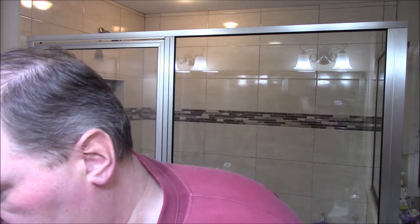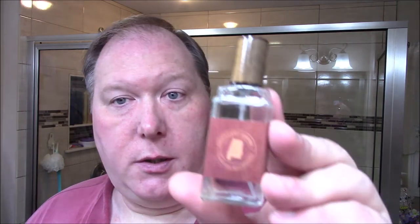Okay, now to top it off, I'm going to use one of my sampler aftershaves. This is called Alabama from the Distillery series. And I have the cheat sheet here. So it says it's like freshly cut lumber. It's a cologne mixed with refreshing notes of citrus intertwined with aromatic suede. So it's a citrus scent, goes with the citrus soap and the citrus toner. So very light, it's an atomizer.